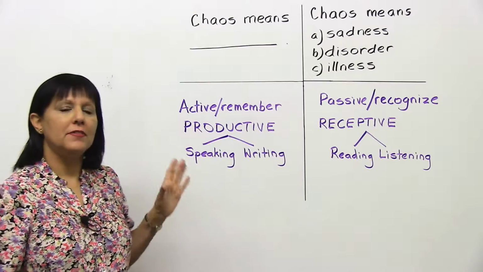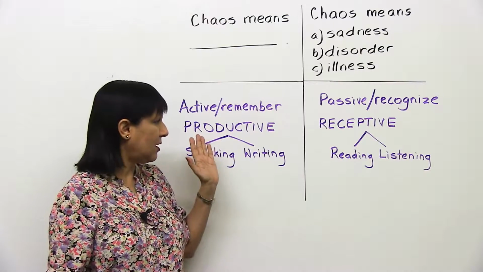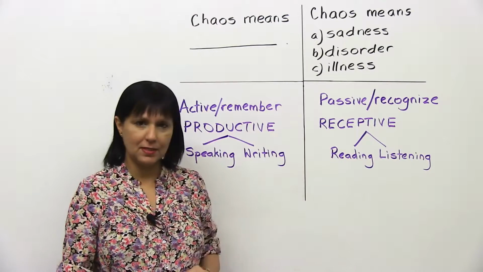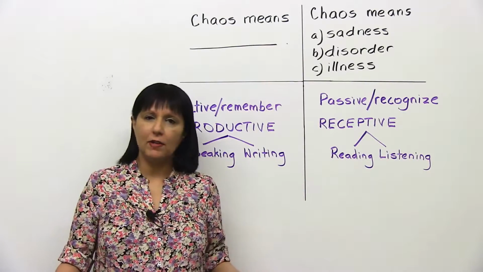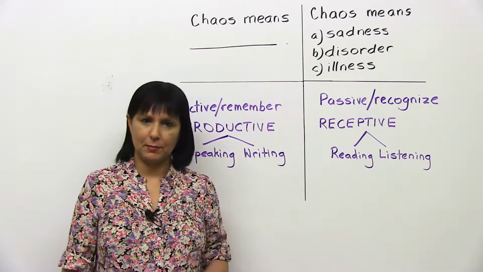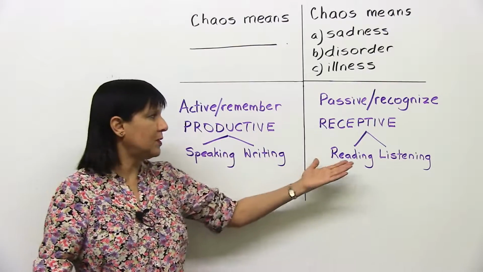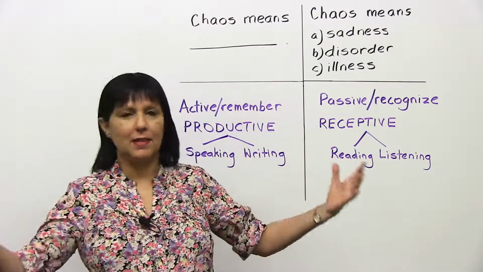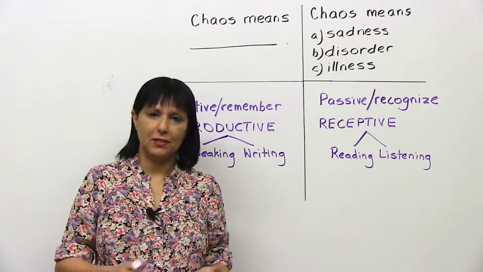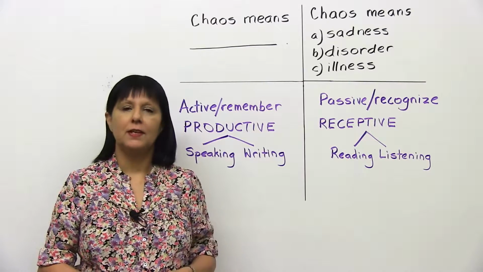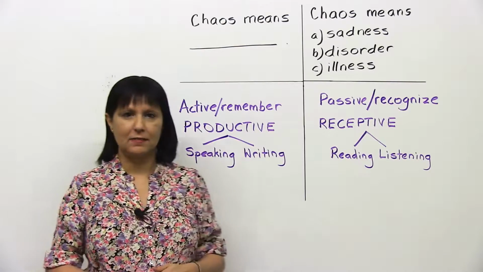So this is true not only in English, it's true in every language. You have productive skills and receptive skills. You have an active vocabulary and a passive vocabulary. And in all languages, people's passive vocabulary is always much, much larger than their active vocabulary. That's why you can read hundreds of books and understand thousands and thousands of words, but you may not actually use those words yourself, even in your own language, and certainly in English. So next, I'll explain to you how to develop this active vocabulary.